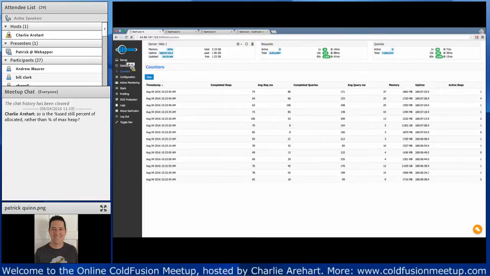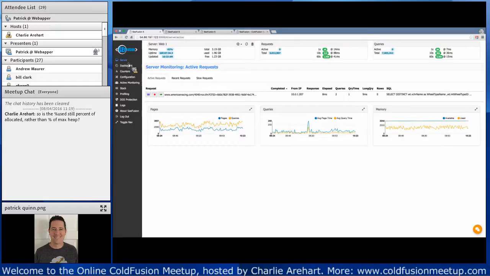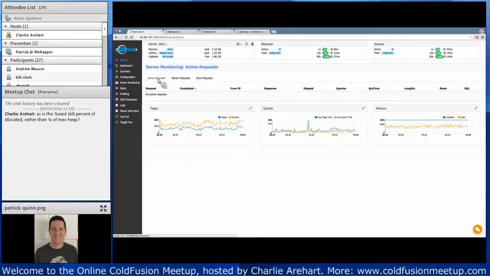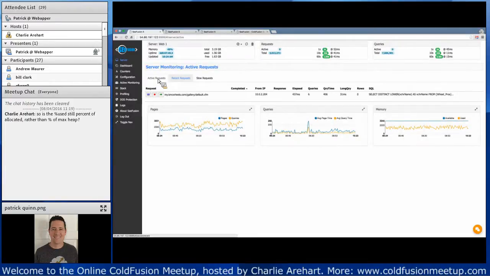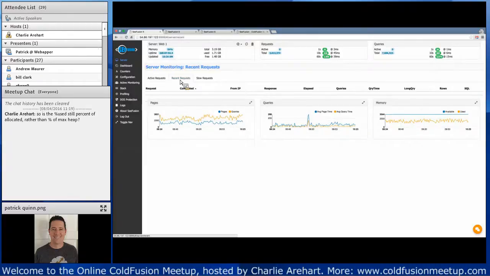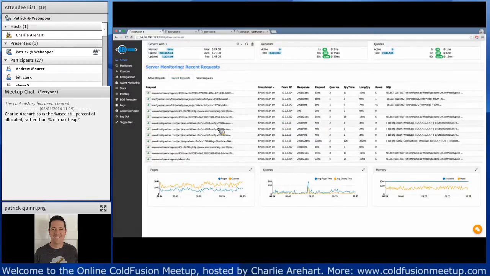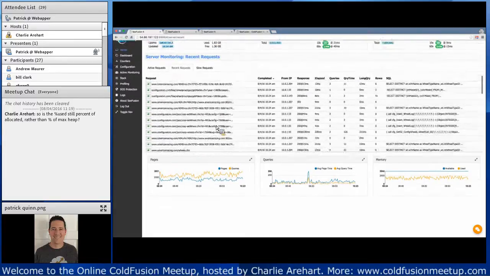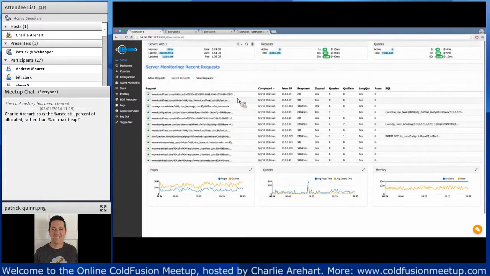And over here on the server screen, now the middle part of the server screen has 3 tabs: active requests, recent requests, and slow requests. Whenever there's a refresh, we will always report all of the active requests, no matter how many there are. That's not configurable. And then recent requests is configurable, the size of this history. And so when you come to this, you can see your recent requests. This is just in order of time completed. And then you can separately highlight slow requests.